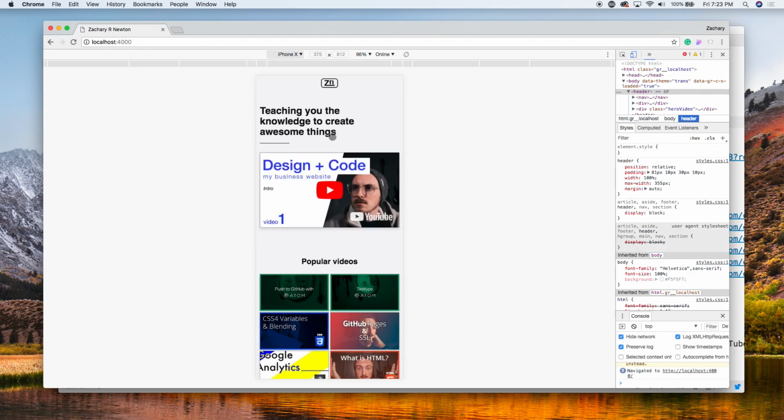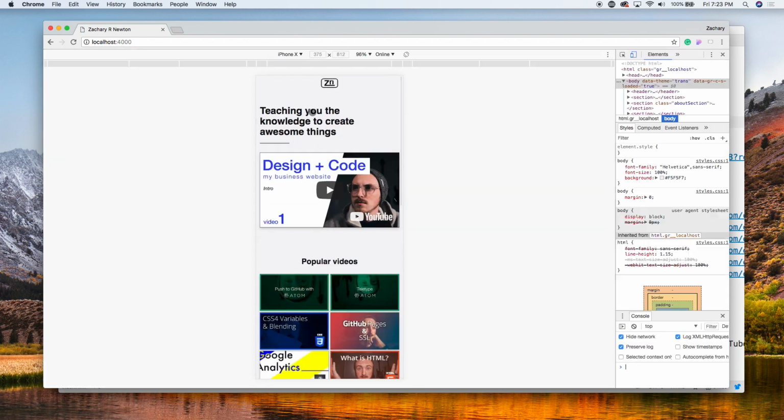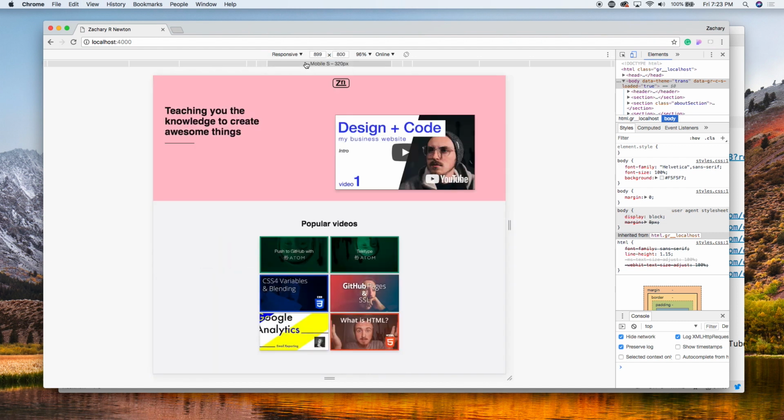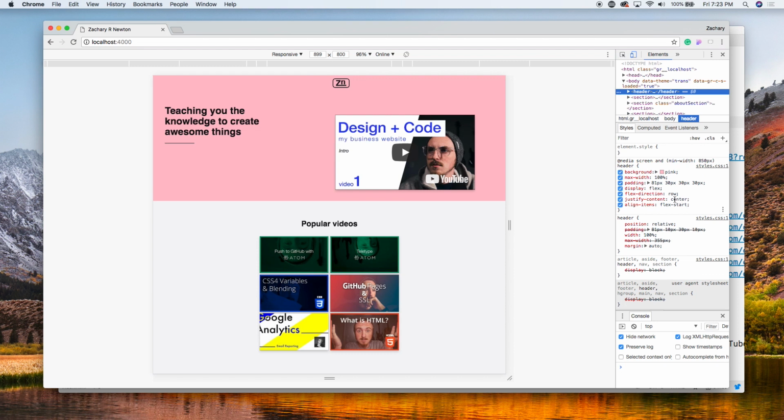Alright, so that didn't change anything there, but now when we are on this, well, where is that? Responsive. Now that we're here, these two stay together. Now this is obviously not the styling that we want. So let's take a look at this. Center, let's say flex start. What will that do? Nothing.